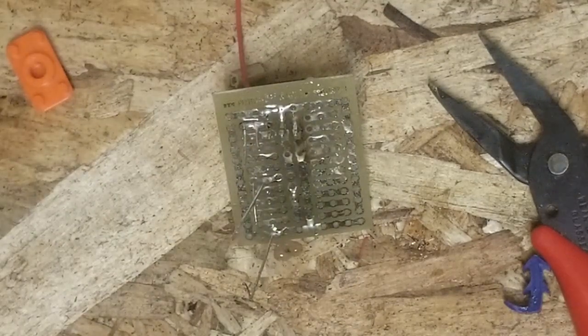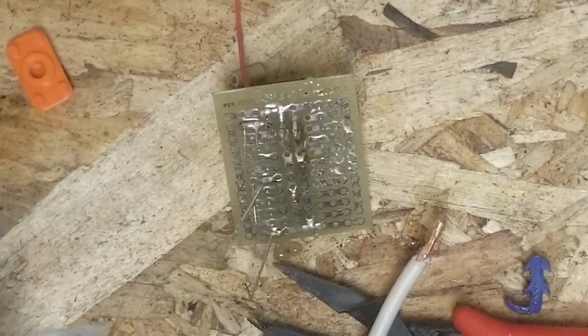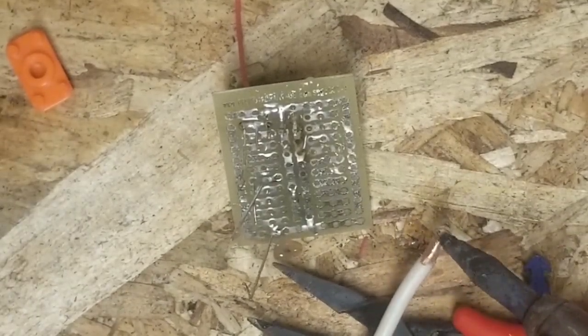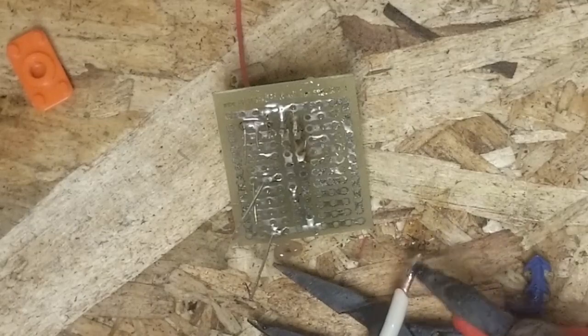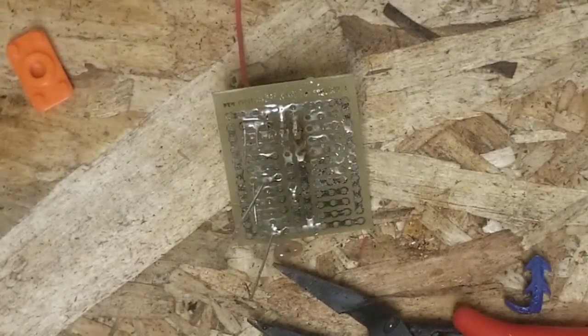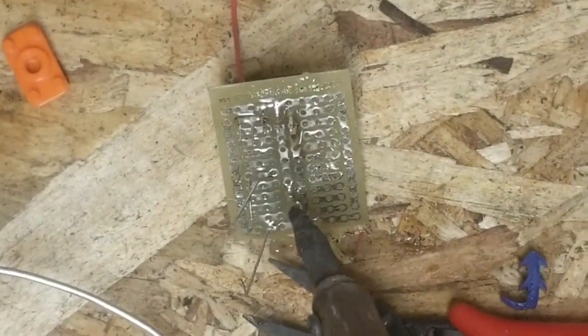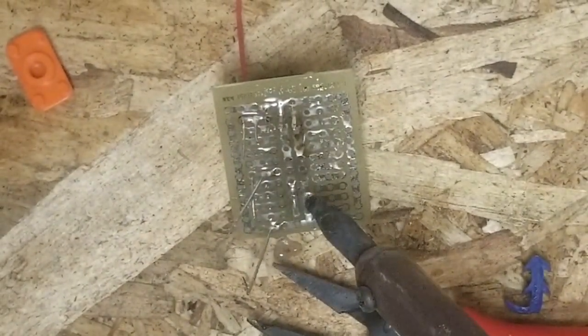Regardless, so now what I gotta do is tin this wire so it adheres more readily. So don't be shy with the solder on this. Top side, bottom side, all the sides. There we go. And it'll also be helpful to put a little bit on the board itself where we plan on making this connection. So we're just going to put a couple little dots there, and we're also going to do the same on this side.